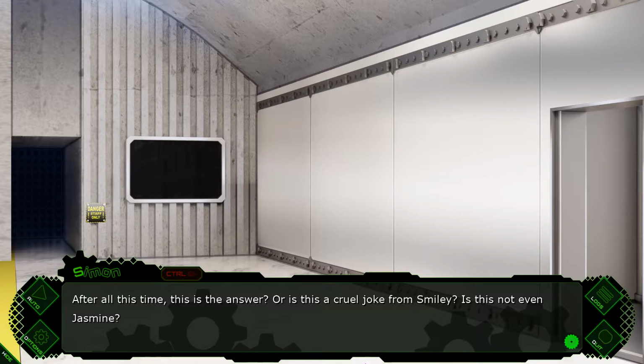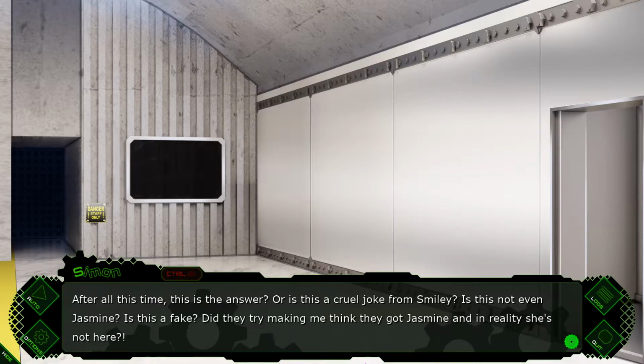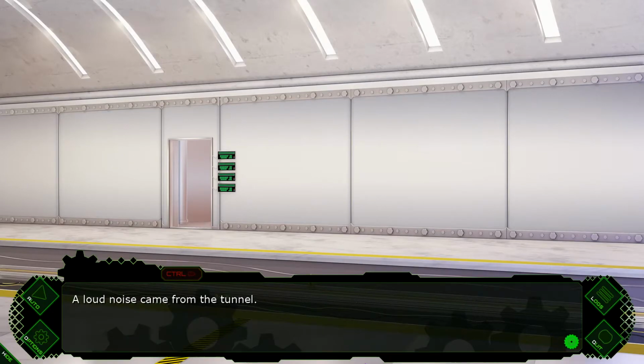Yeah, it's not even Jasmine. Is this a fake? Did they try making me think they got Jasmine in reality? She's not here? Why, though? So they experiment on age just for that, but why make Simon think his childhood best friend was here this whole time with them? Was it just because she was with him at this train station, the best place they could kidnap him? No, that doesn't make too much sense.